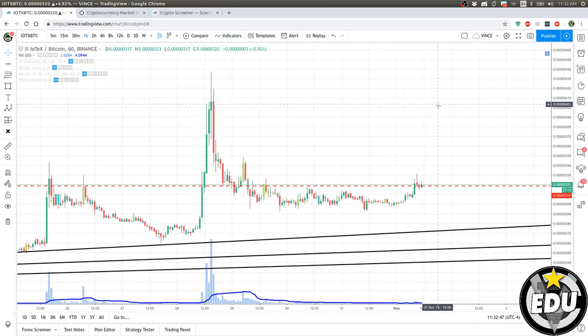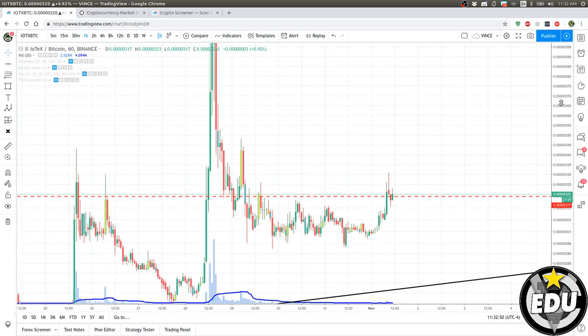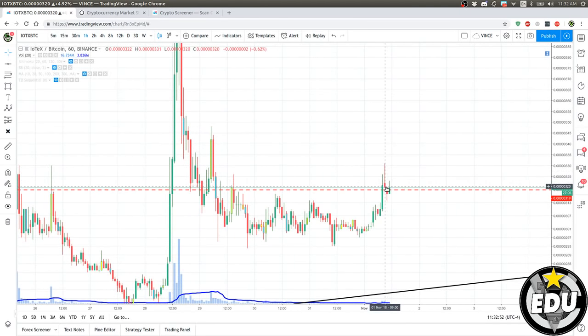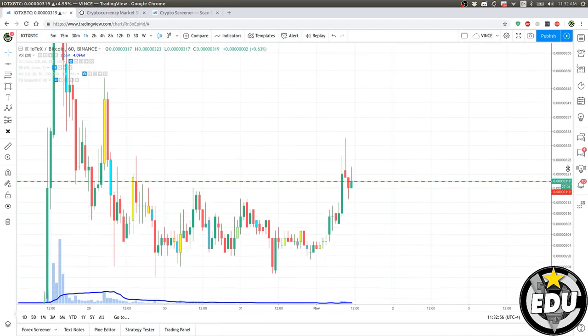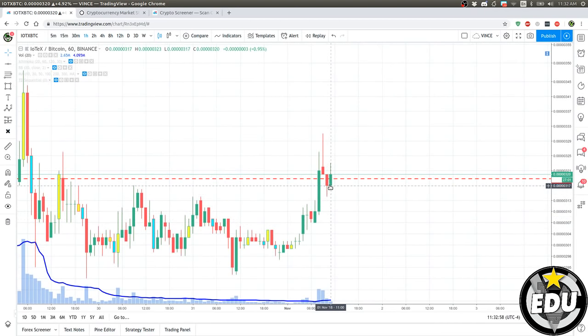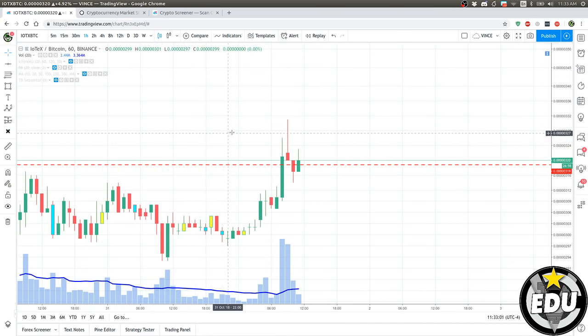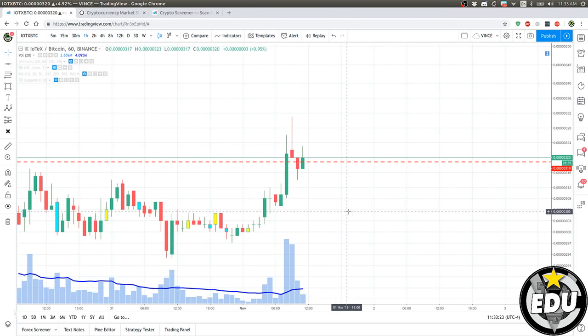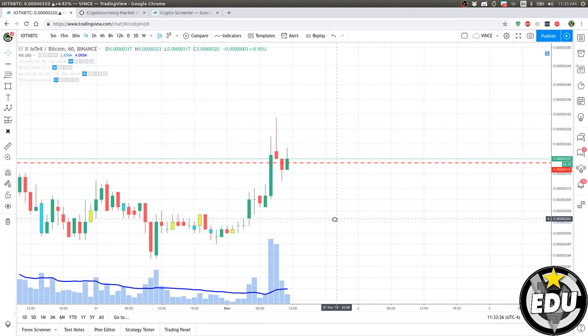So let's go to the 4 hour. It got rejected there, and we can even go closer to see if there is some Elliott. Oh, you see the nice candle that happens. So remember, guys, with this scalping technique we can make good profit, but we can get stopped out a lot. So you need to accept that if the trade is bad and you get stopped out, you make another trade. Why? Because the risk reward of the good trades is pretty high compared to the one that you lose.